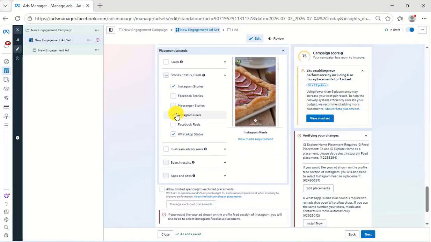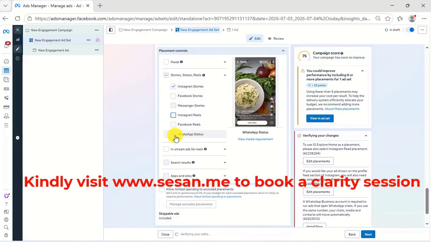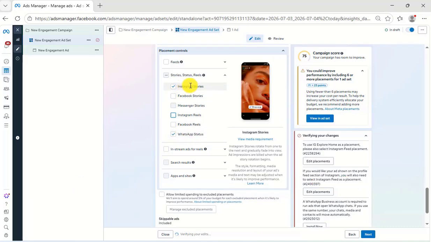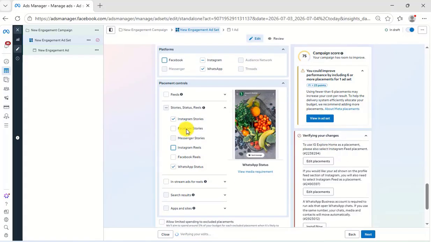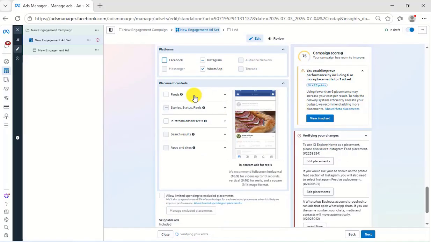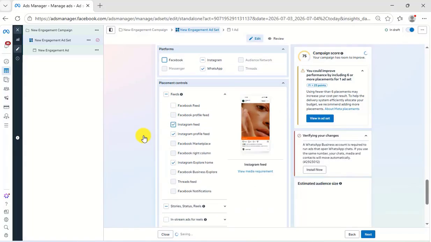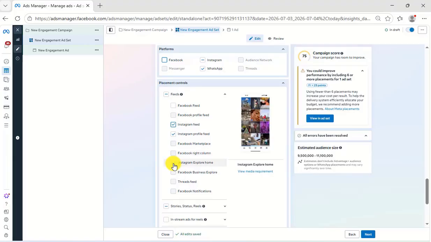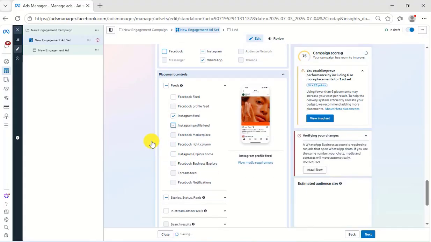So the only things that will be left are Instagram stories and WhatsApp status. So automatically your advert will show on WhatsApp status and on Instagram stories. Disregard all this. Sometimes an error pops up, so you can remove the placements one by one like this so that you don't have that error showing again.